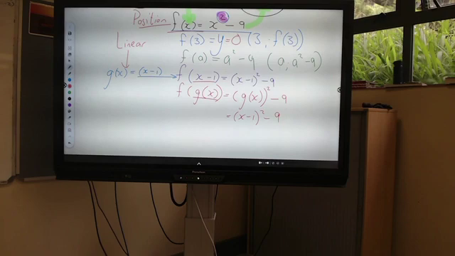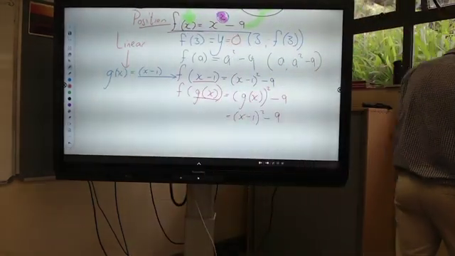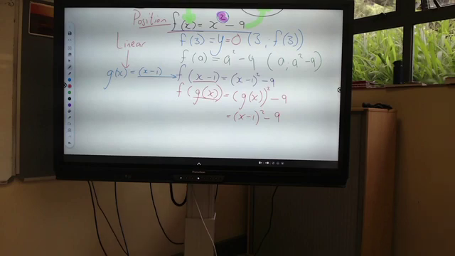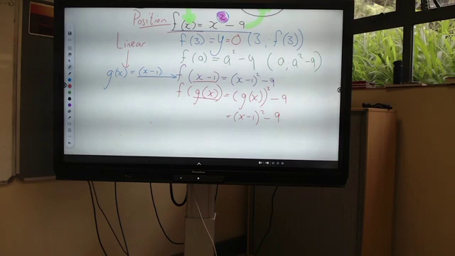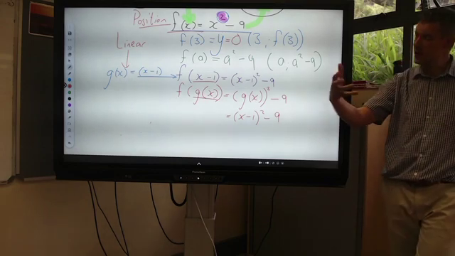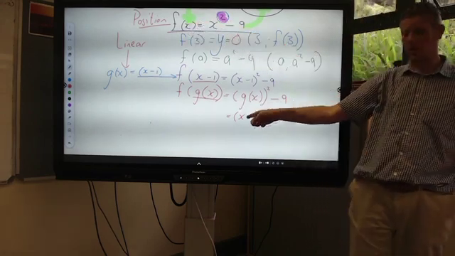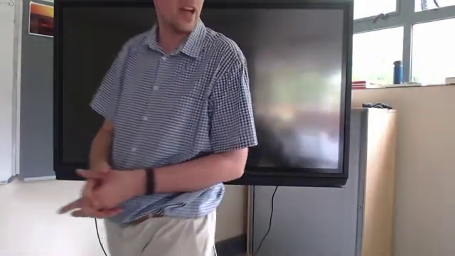Now my question that I want to ask. Ooh, now we're going deep here. What is the effect that g of x has on f of x? Come on, my further studies group. What is the effect that g of x has on f of x? Fenway. Shift. Which direction and how far? To the right. By 1 unit. So actually, the composite function, the meaning in terms of the effect on f of x, is actually going to be a shift 1 unit to the right. Okay, that is the effect that it's going to have.